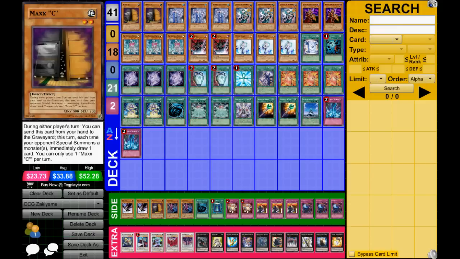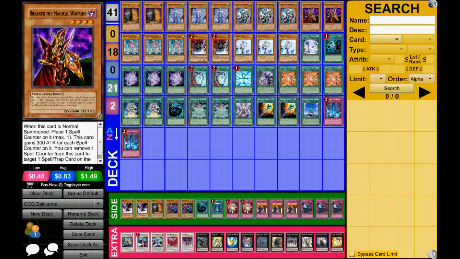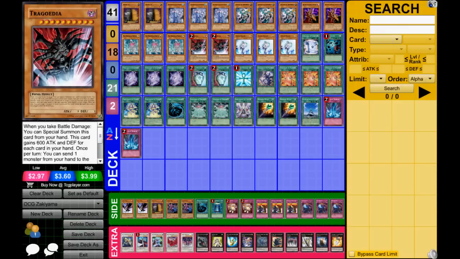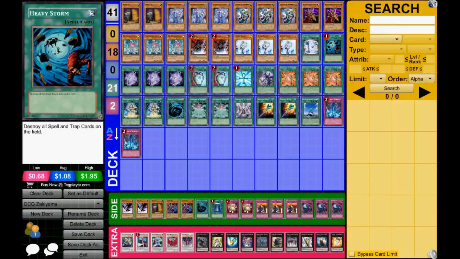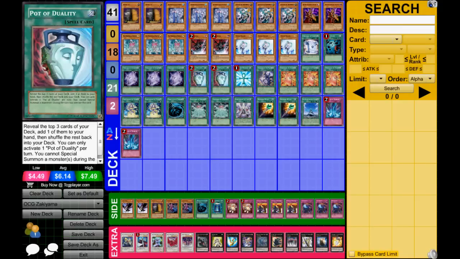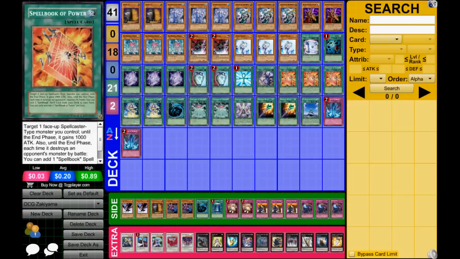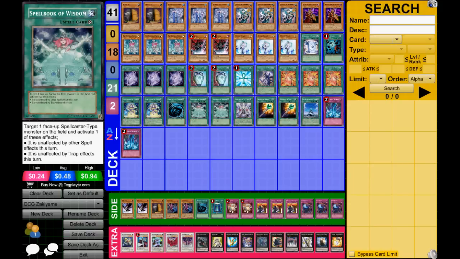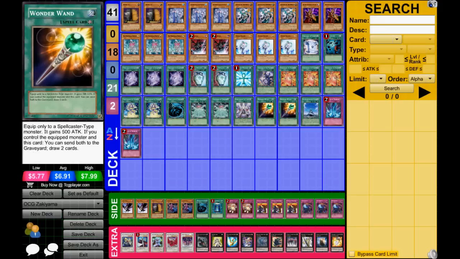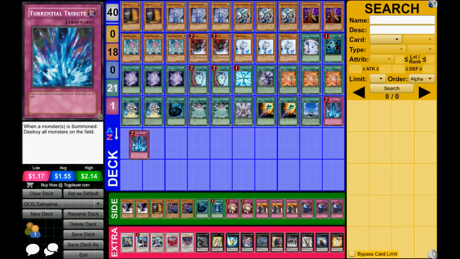So to get to his decklist, he's running 2 Max C, 3 Spellbook Magician, 3 Justice of Prophecy, 2 Breaker the Magical Warrior, 3 High Priestess, 2 Trags, and 3 Effect Failure for the monsters. For the spells, he's running a Spellbook of Eternity, a Heavy Storm, 3 Spellbook of Secrets, 2 Pot of Duality, a Reborn, 1 Spellbook of the Master, 3 Spellbook of Power, 2 Spellbook of Fate, 1 Mystical Space Typhoon, 2 Spellbook of Wisdom, 1 Spellbook of Life, 2 Wonder Wand, and 1 of the Grand Spellbook Tower. And for traps, he's running 2 Torrential Tribute. And I think his main deck is pretty solid, I'm not really going to talk about it much.